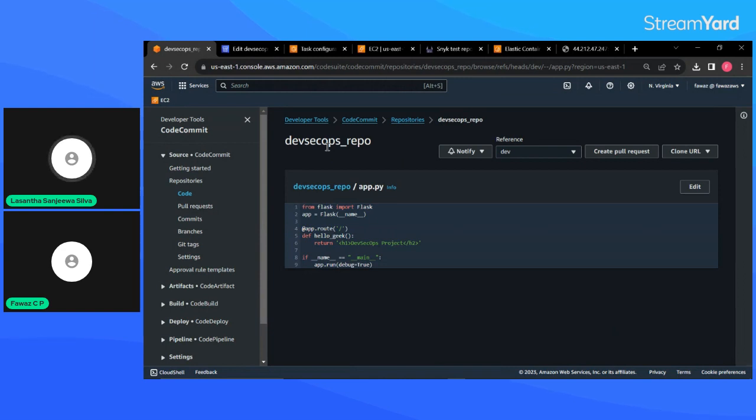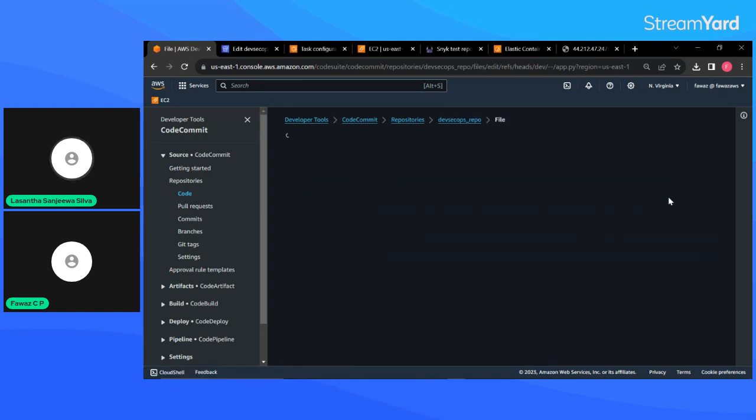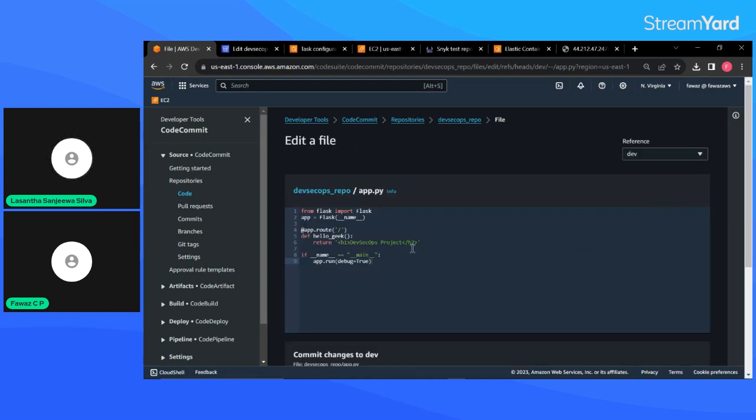App.py is the main file in a Python project. He is going to change it to the DevSecOps project version, or whatever name, and after that it is automatically deployed. Behind the scenes AWS CodePipeline runs and deploys to the ECS cluster also. After that, inside ECS, we can check the new task running, copy the new public IP, and show this new version. That's the thing we need to explain.